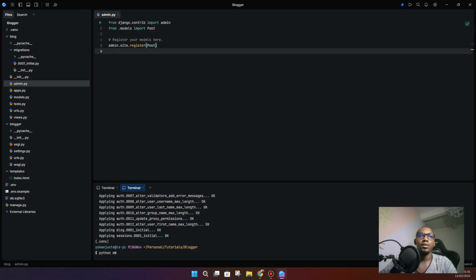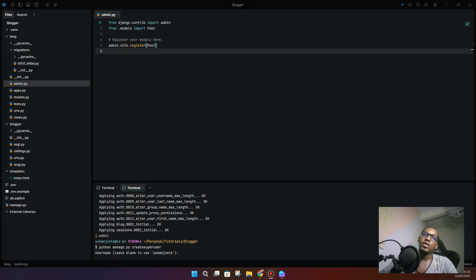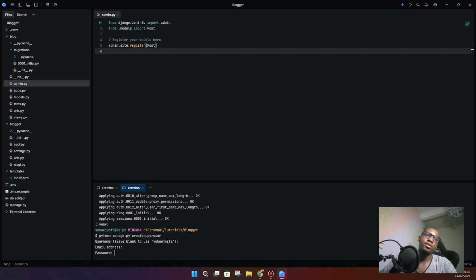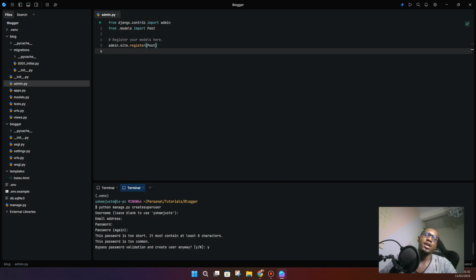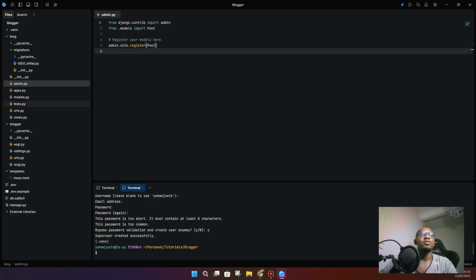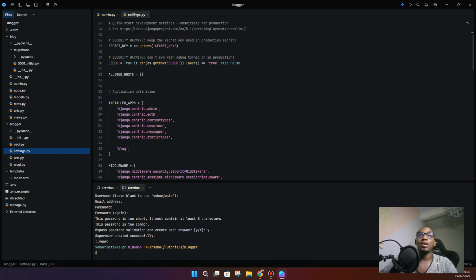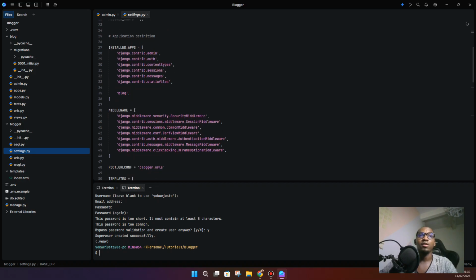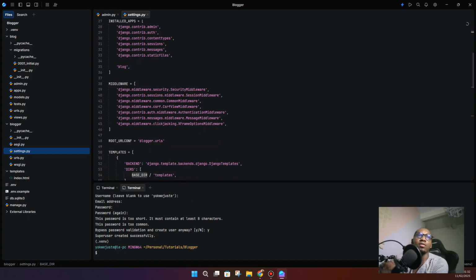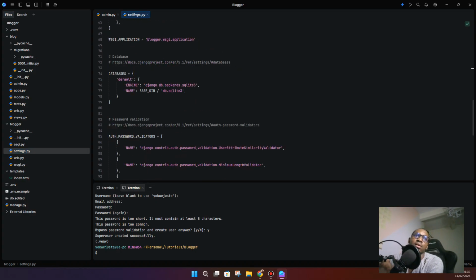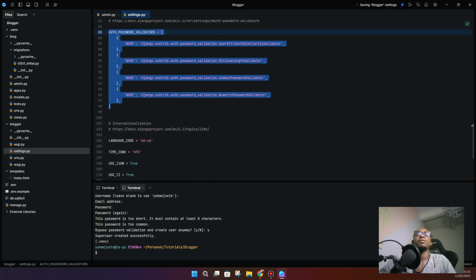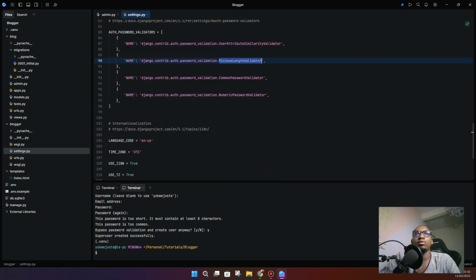Python manage.py createsuperuser. Now let's explore the Django admin interface. It actually selected my username on my local computer. Okay, I have no email address for now. Password, a very short password. Password validation bypass. Yes, I want to bypass the password validation. What handles the password validation? I will give you a proper backup for most of these things. Most of the validation happens at the level of this middleware, and we also have these password validators: minimum length, common password validation. If you have something like password123, it will be flagged.